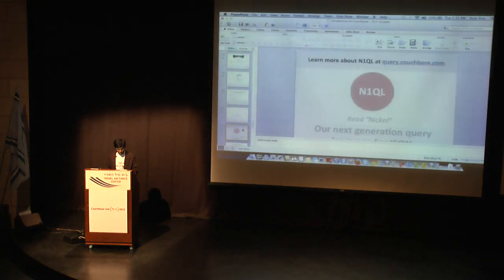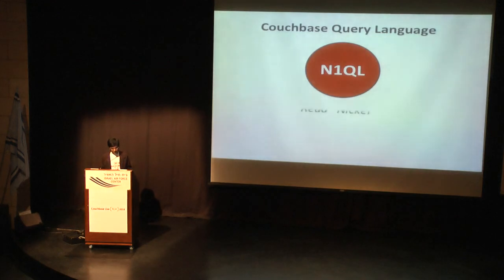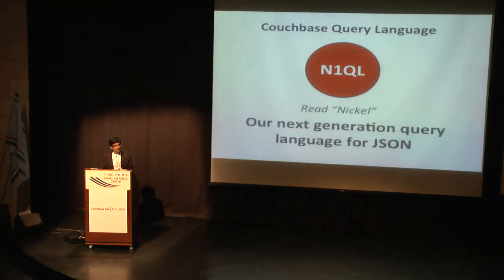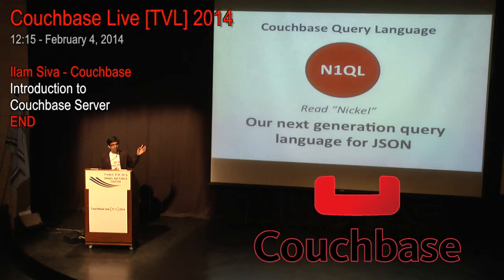One of the things I do want to mention is Nickel, which is our new query language. This is a very exciting thing that we are planning to announce. We would probably have the beta release sometime later this year, and maybe the GA towards the end of the year. A lot of customers have been asking for this. It's a very simple SQL-like query language. So you can write, for example, select blah blah blah from something, where something equals something, and it's very easy. We have a separate presentation on Nickel this evening, so if any of you are interested, I really encourage you to attend, and I'll go over a little bit of what it is. This is brand new. It's not released, but I'll give you a preview.